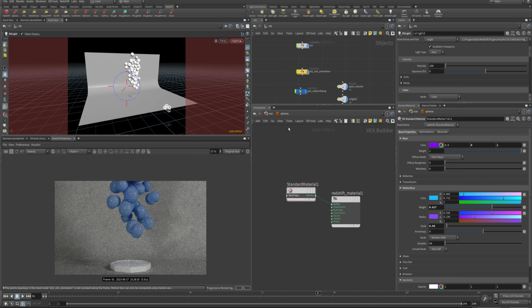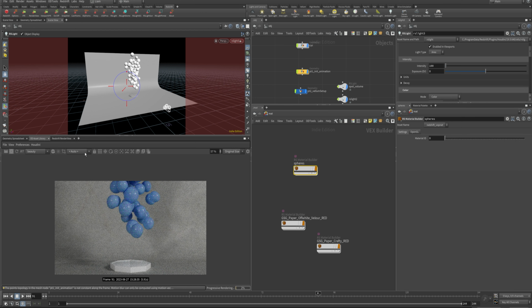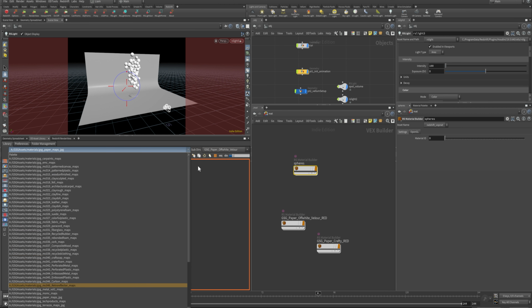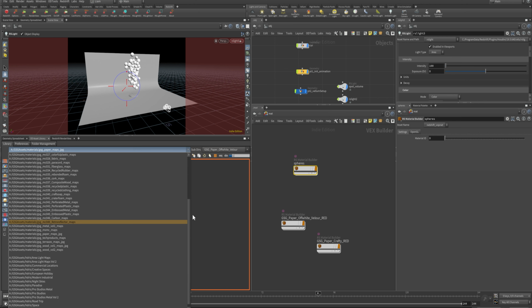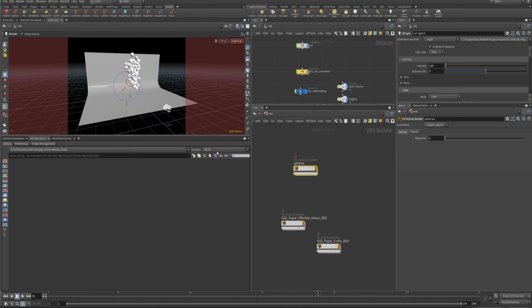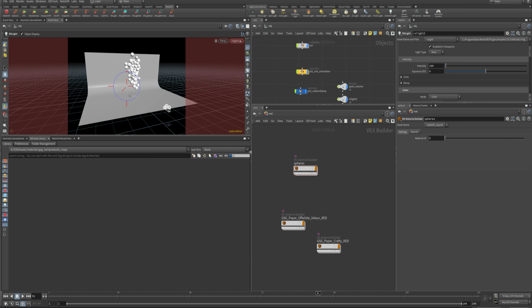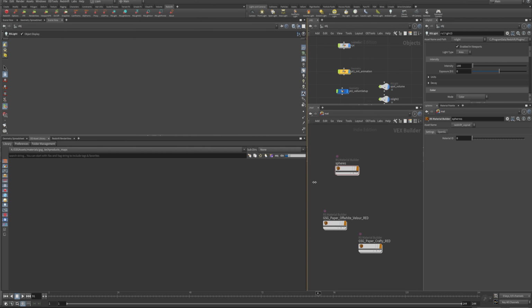So we'll come back up here and just find a material really fast. So many GSG things now. Let's do tech product maps. Let's see what's in here. And the only thing I don't like about using this is it gets a little bit condensed in here to be able to read things.